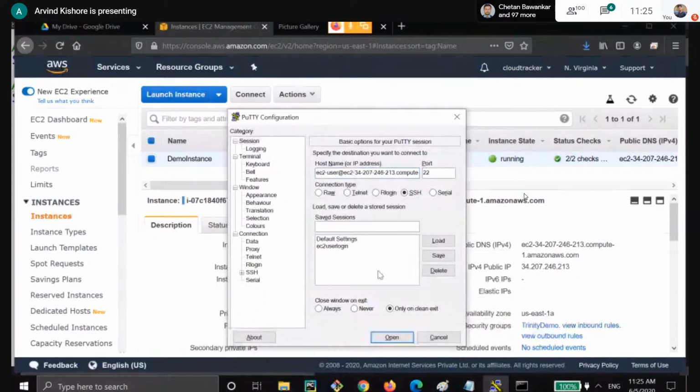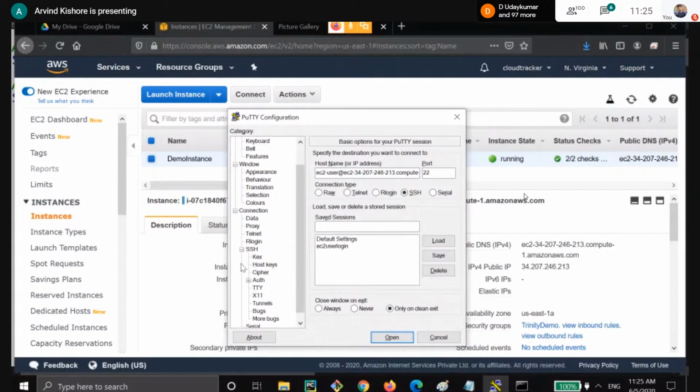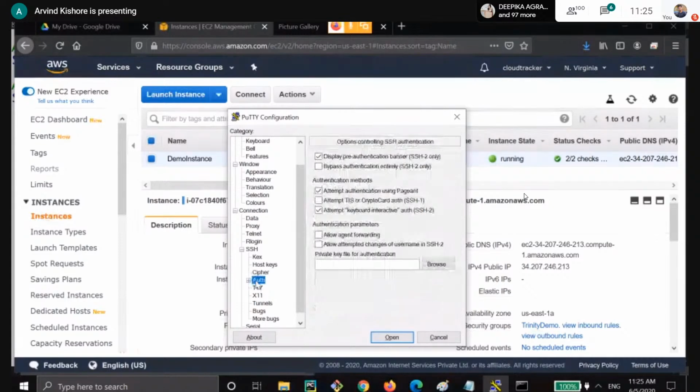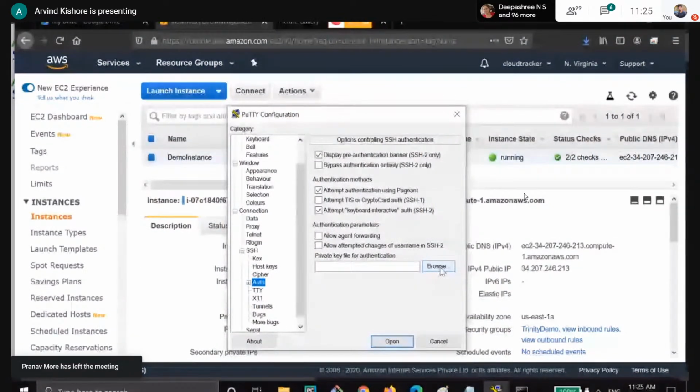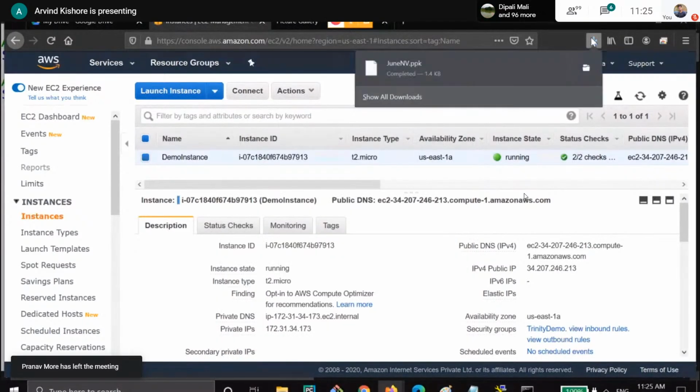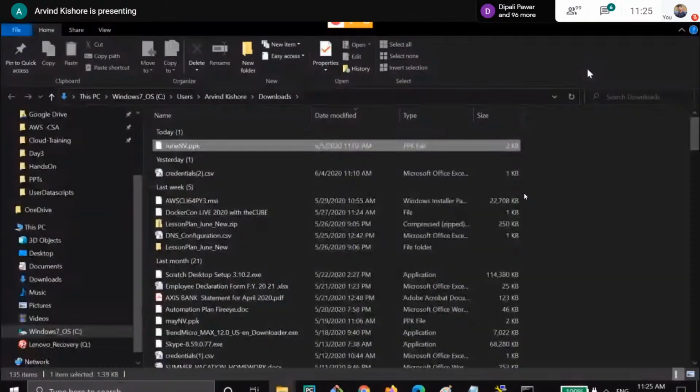Now scroll down, click on SSH, and in SSH click on Auth. Continue with the default setting. Here you have to browse to your PPK file. I need to check where my PPK file is present. It should be in my Downloads folder. Okay, it is there in my Downloads folder.